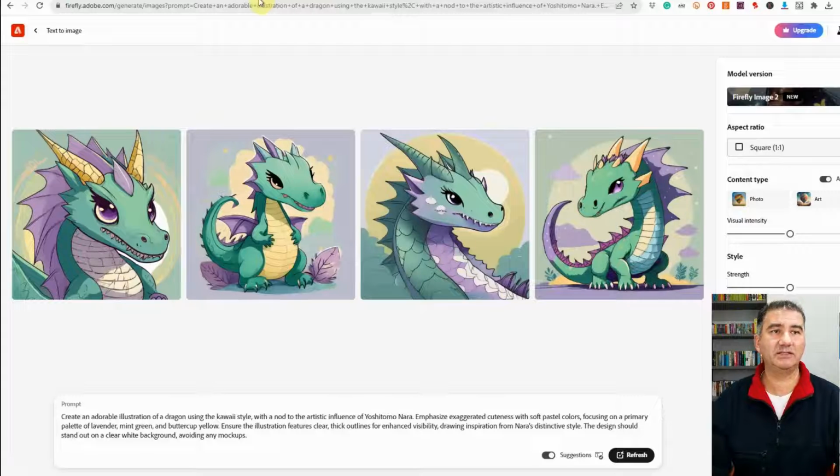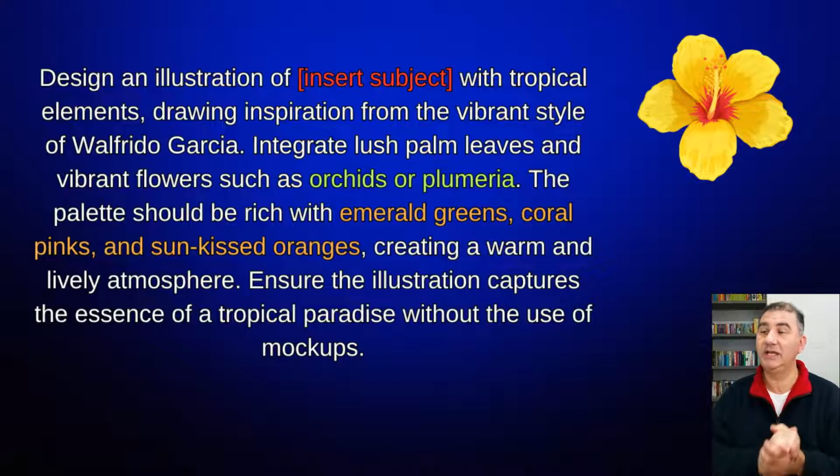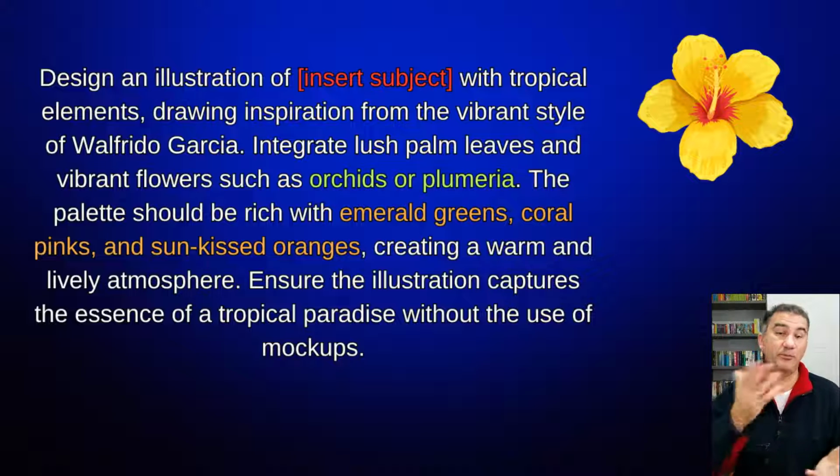Okay, so let's head back to the slide here and we'll go to the next one. This particular prompt focuses on the tropical niche. Design an illustration of insert subject with tropical elements, drawing inspiration from the vibrant style of Walfredo Garcia. Integrate lush palm leaves and vibrant flowers such as orchids and plumeria.